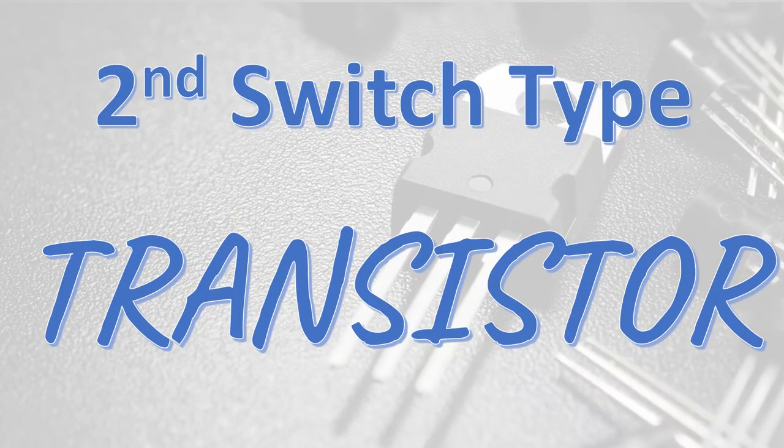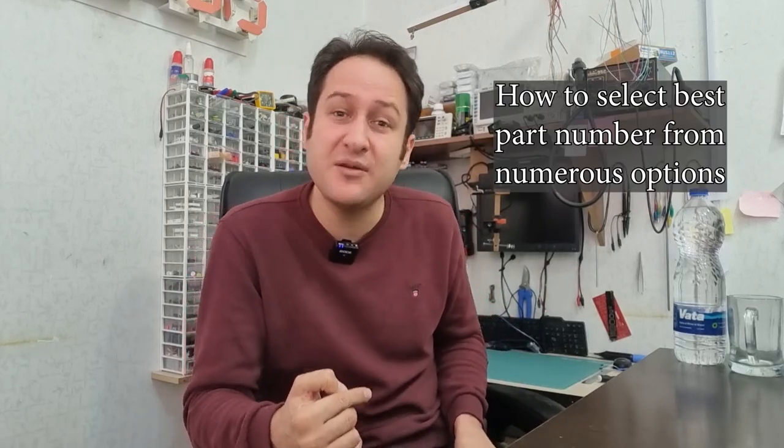Second switch type: Transistors. Transistors are DC switches. They are very fast, silent, and they can turn on or off many times — almost unlimited. Transistors have many parameters like collector-emitter voltage, maximum collector current, HFE, and so on. They are available in numerous packages and types on the market, and it is very important to select the proper part number for a particular load. I will cover details about transistor selection in one of my next videos.